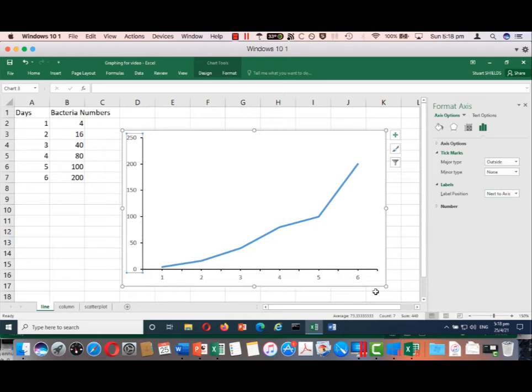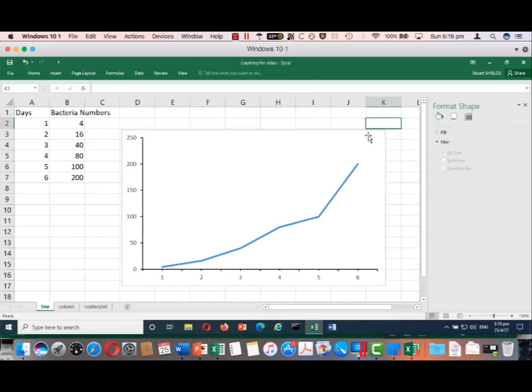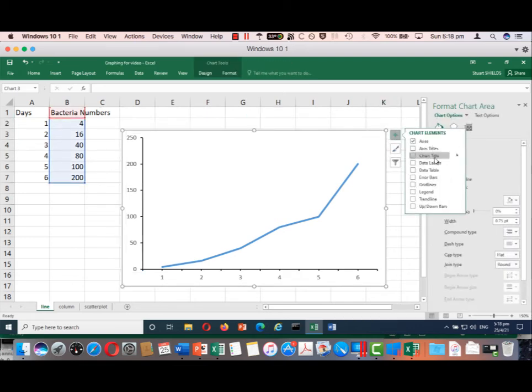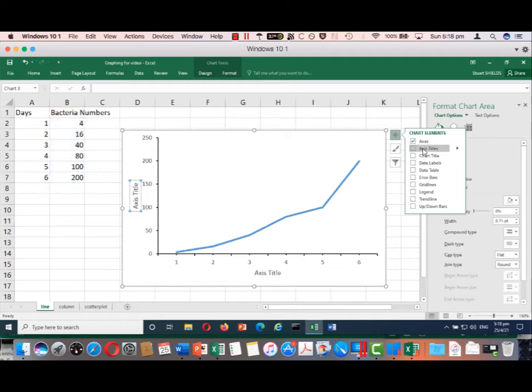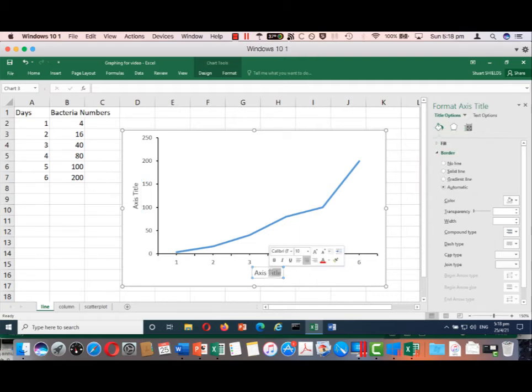The only other things that are missing are our axes titles. So if I click up on this little icon, I can get my axes titles. It's not ticked by default, which is very strange, so let's put a tick in there. And if I double click on the label, so let's call this time in days. So I've got our units in brackets. Our y-axis, number of bacteria.